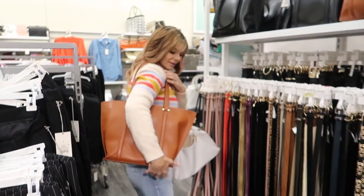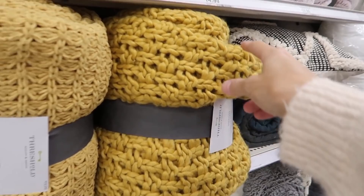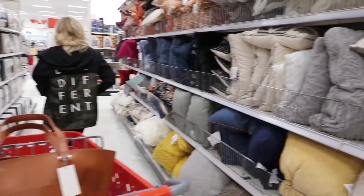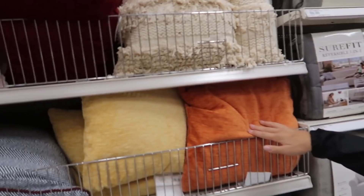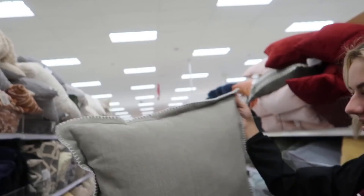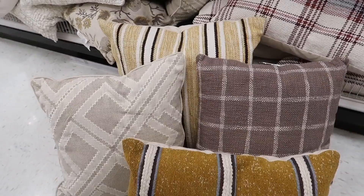I love this for fall — I'm going to get new pillows for my couch in my basement. I love stuff like this, it has like an Anthropologie feel to it. And I love these colors mixed together — your browns and golds and blues and creams. They look good on both.